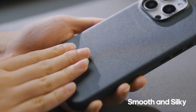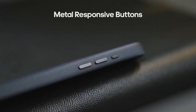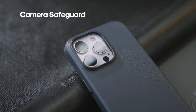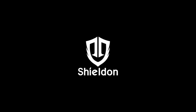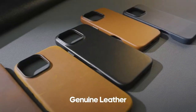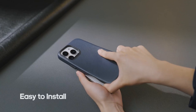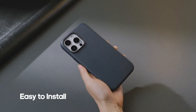But it's not just about looks — this case has practicality covered too. With an anti-slip finish, it offers a comfortable grip, reducing the chance of accidental drops. Plus, it supports wireless charging with built-in magnets for a speedy, hassle-free experience. Every detail is designed with care, from the customized metal buttons that enhance responsiveness to precise cutouts that allow easy access to all ports and optimal sound clarity.